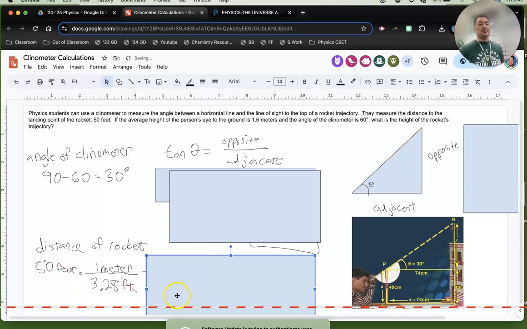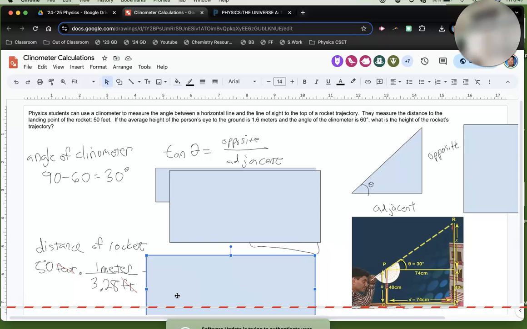And then you need a conversion factor where 1 meter equals 3.28 feet. I don't expect you to know that. I even had to look it up because it's a specific number. But when you multiply by a conversion factor, because 1 meter and 3.28 feet are the same value, in other words, it's 1 over 1. In other words, it's just multiplying by 1.